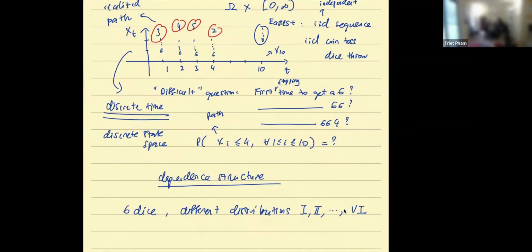And so, go back to the same question, all the questions that we say here. For example, the easy question: what is the distribution of x10? Do you see why it's actually much more difficult now to figure out how x10 behaves? Can anyone explain why? x10 should take values 1 to 6, because it's a dice toss, but why would it be much more difficult to figure out what it actually is?